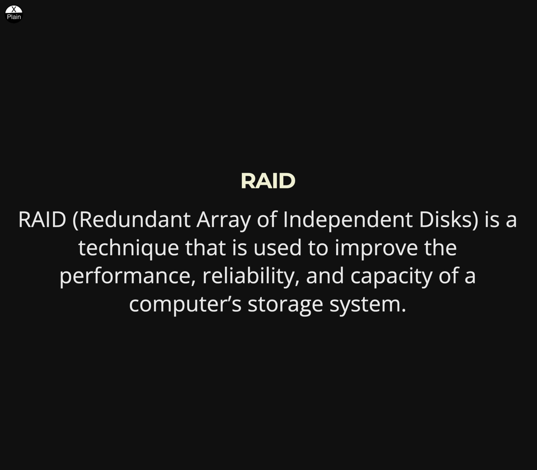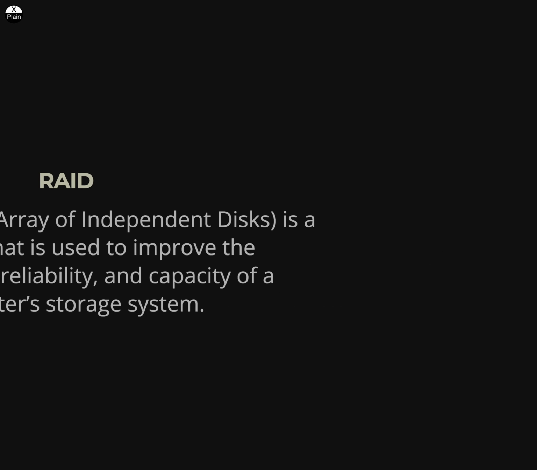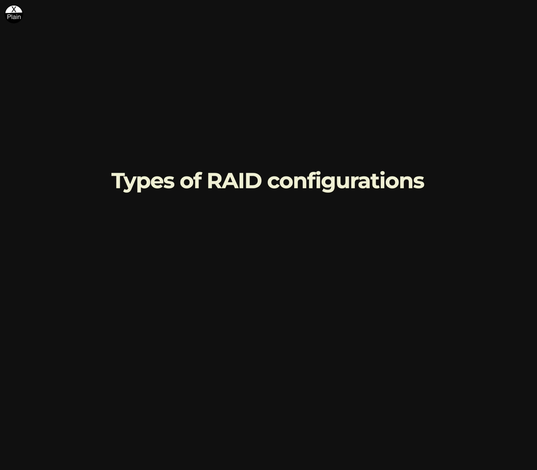RAID, Redundant Array of Independent Disks, is a technique that is used to improve the performance, reliability and capacity of a computer storage system. In a RAID system, multiple disk drives are combined into a single logical unit, and the data is distributed across the drives in a specific manner to achieve the desired benefits. There are several types of RAID configurations that can be used.